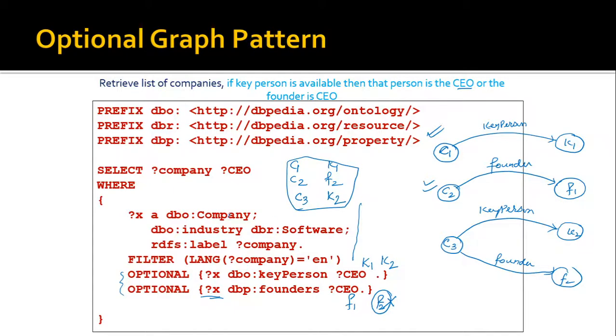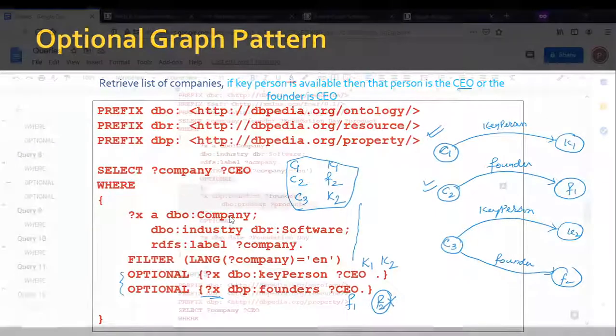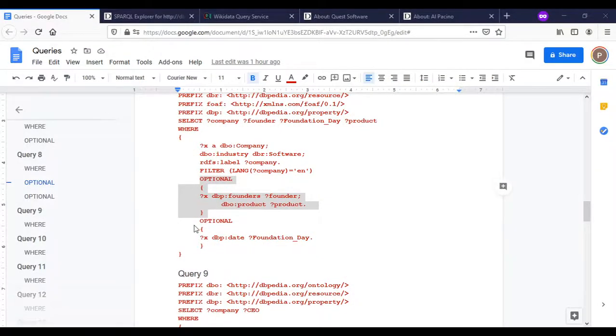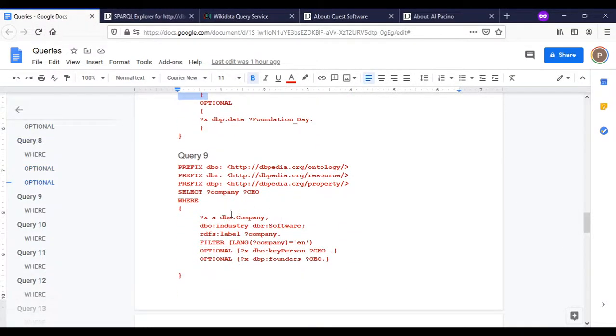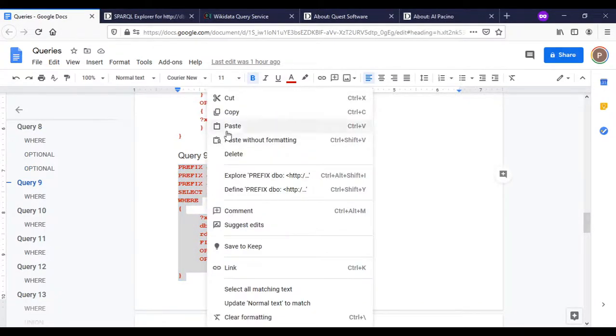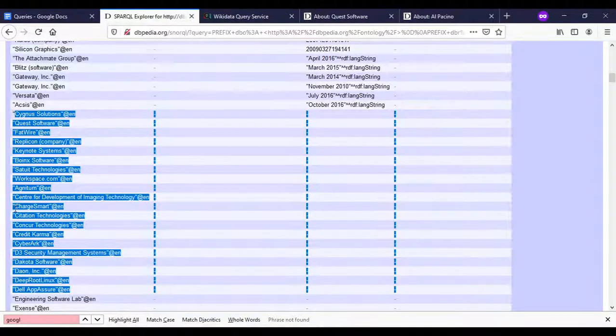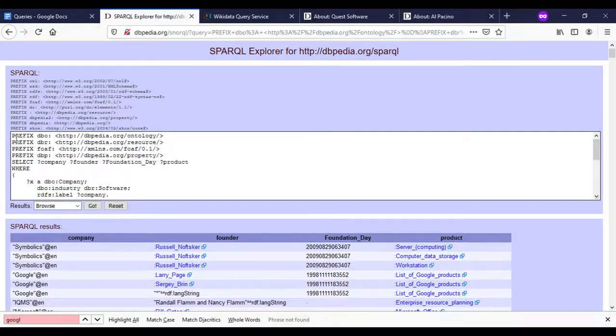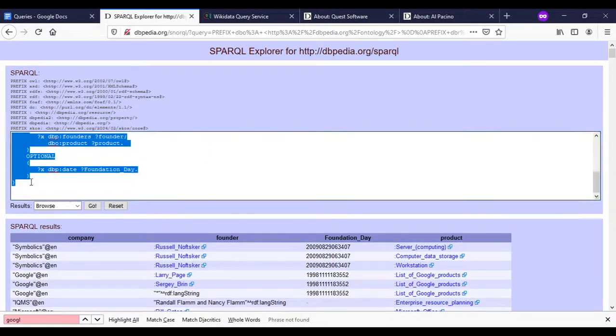Let us try to run this query in reality. So I think, yeah, this is the query. So I'm replacing the query.